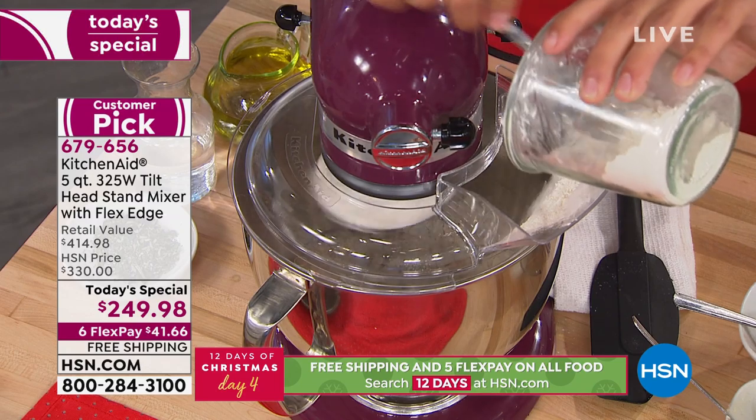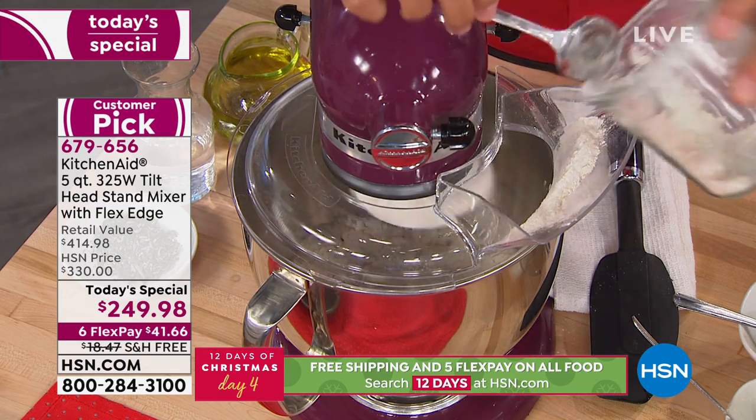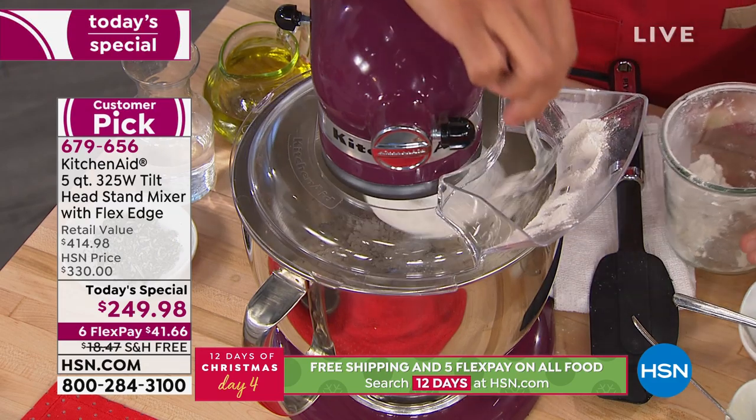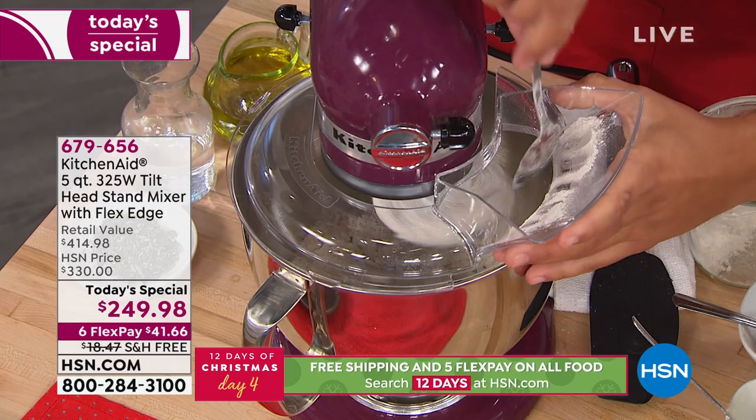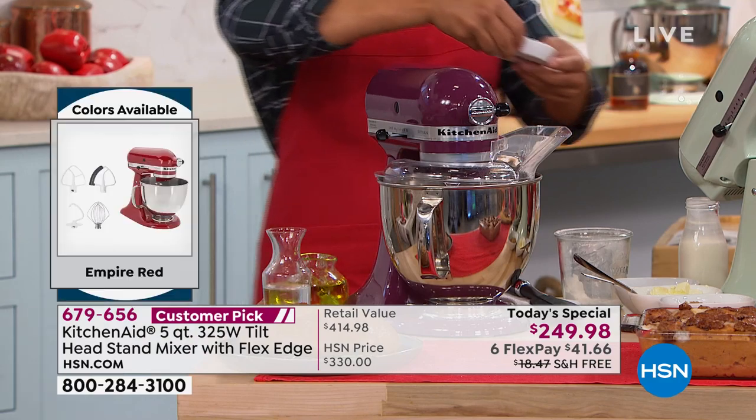By the way, that's the boysenberry color you're looking at right now. A quick inventory update: if you want the classic white, we have the final seven dozen of the whites and we are counting those down in this presentation. So don't miss out if you want the classic white.